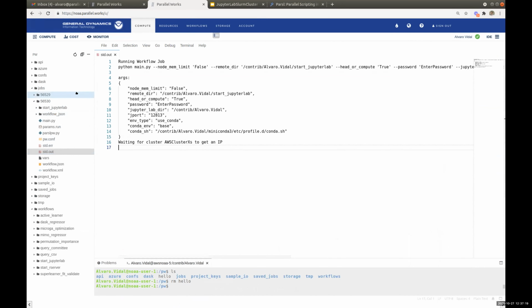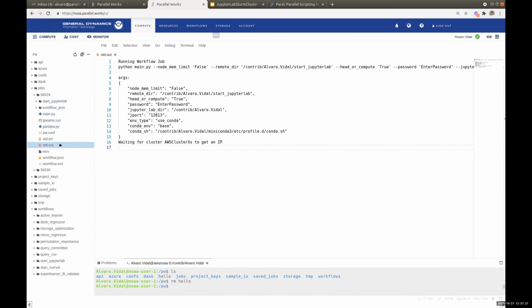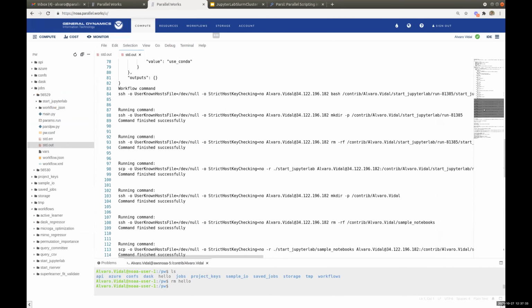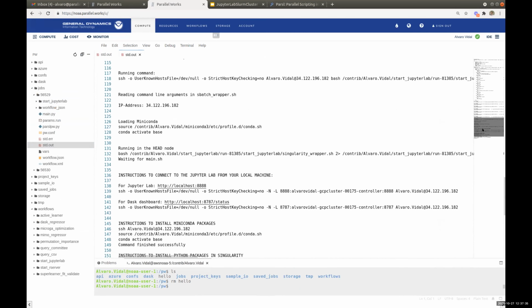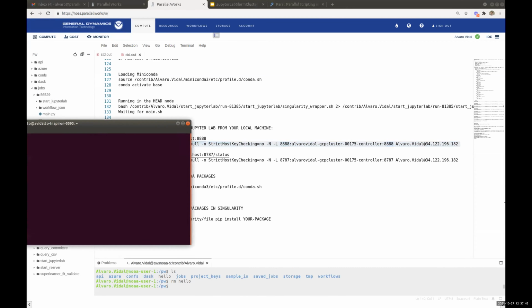These are basically scratch directories that you can keep for your records or delete. But I'm going to go to the previous one that I started before. So basically, this is how it looks when the workflow runs. At the end, it has a helpful command to create the tunnel, although you can do this some other way, but this is there for convenience. So I'm going to run that in my terminal.